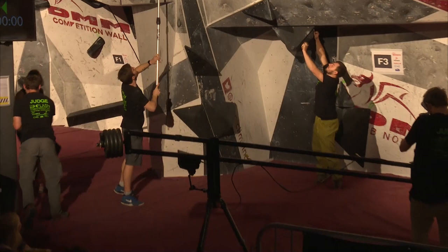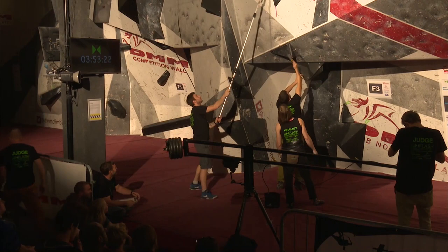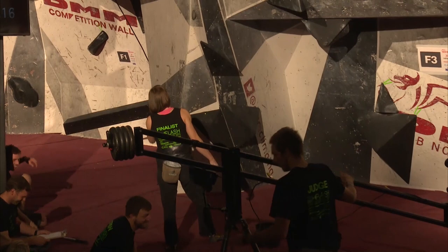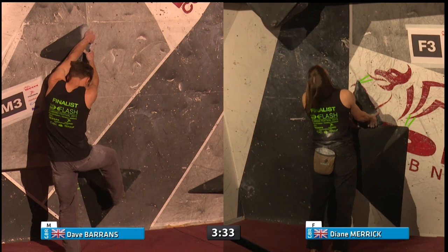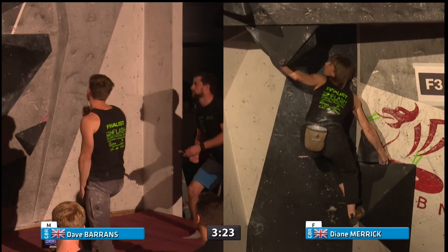Next up, beautiful Dave Barrans, stunning Diane Merrick, and beautiful Dan Bray brushing the hull. There he is. Look at Tom Smith there. Look at that cheeky little grin. Many a lady have fallen foul of that. That and the wispy beard, teenage beard, a Larkman beard, as we call it here. It's a well-known estate here. I'm going to be very careful about what I say in case there are people from it. They'll stab me. Larkman beard's well known because a cat can lick them off.